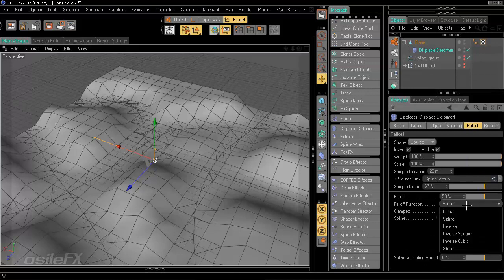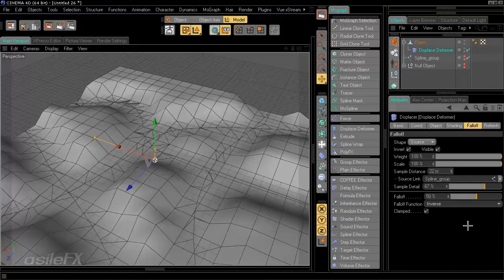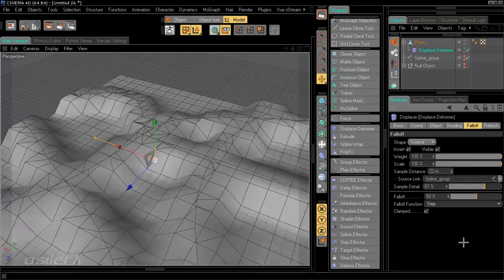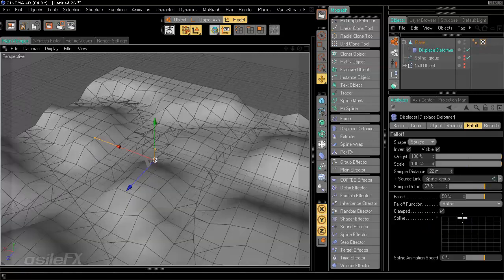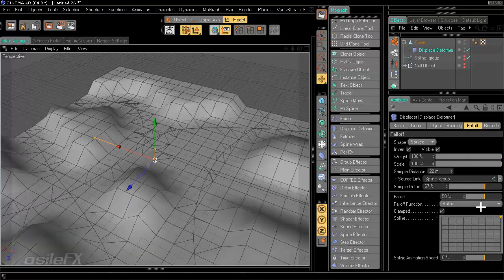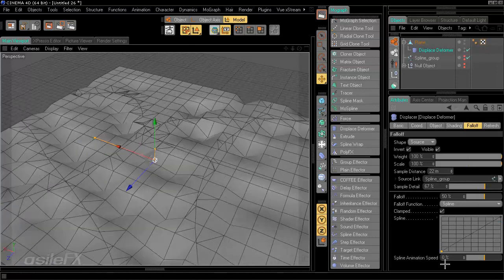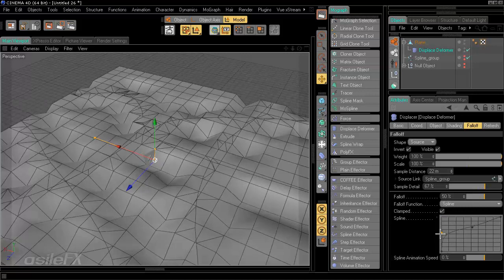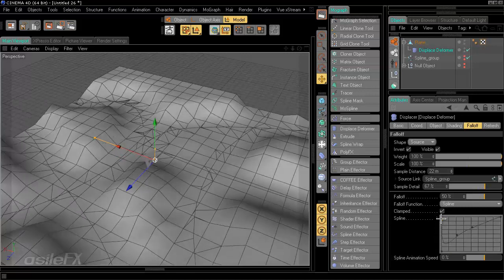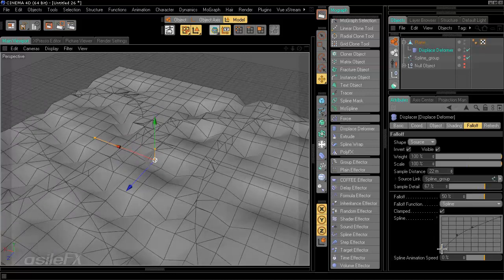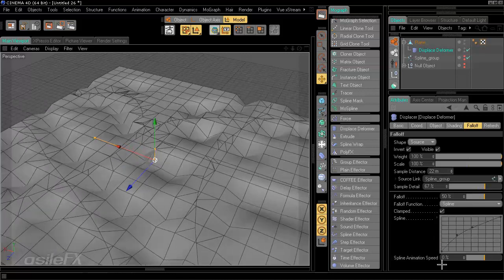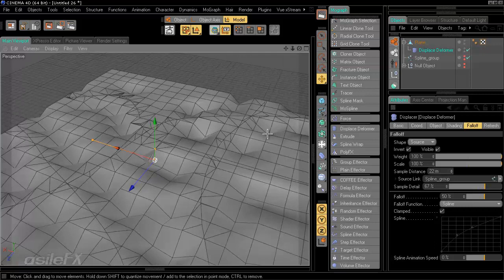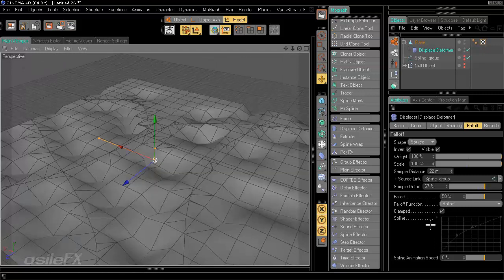Where we have a function, we can choose different fall off modes. Because this is such a low amount of geometry, we're not going to really see much of a change. The spline gives us a little more control over the way we want to displace this. And we'll see why I'm displacing this in just a moment.